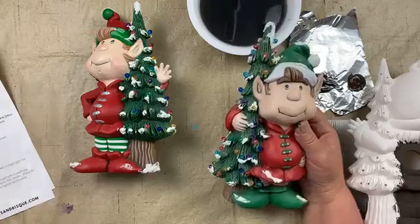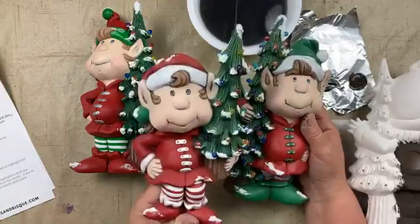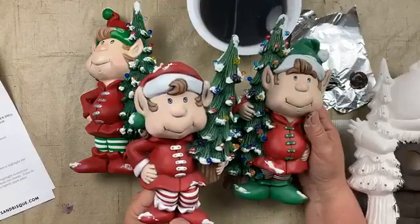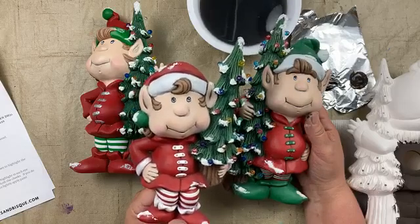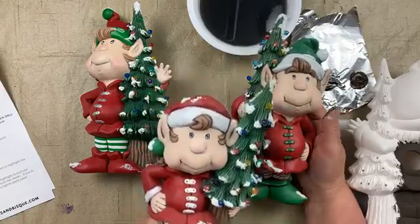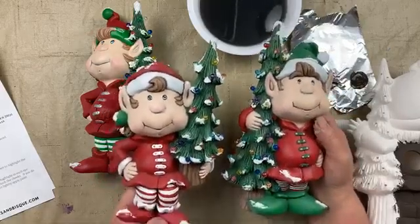And then we had Peppermint Sticks, who sits, and he has the red hat with the white band, and then kind of like the peppermint, I kept him more pepperminty with red and white, and then his stockings are red and white too. So you can see you can do what you like. Those are extra. These were extra bisque pieces that you could purchase.